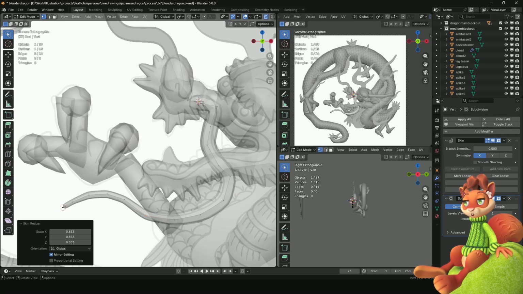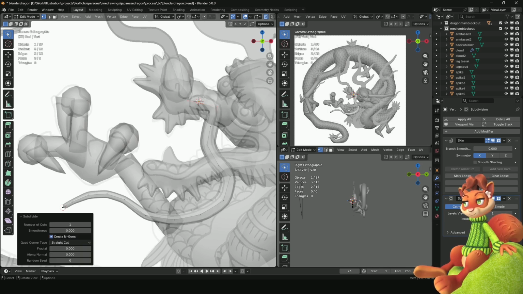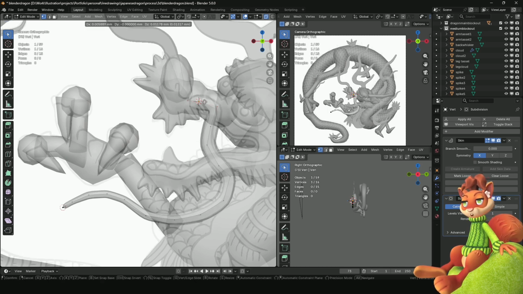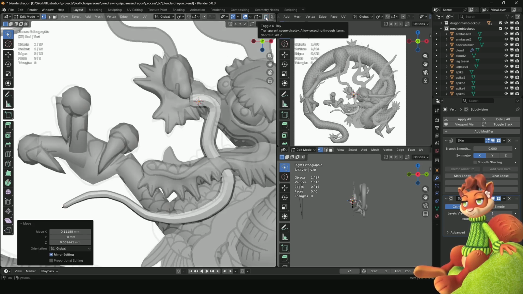It is a bit difficult to see what's going on with the image over it as well, but I think I need another vertex here just to make that shape a bit better. So I'm going to select those, right click and subdivide, and now I can move that here a bit. So that looks a bit better.